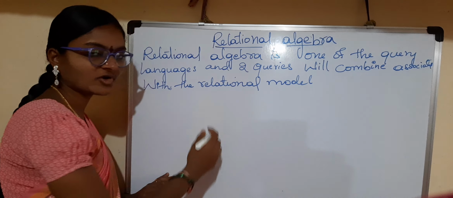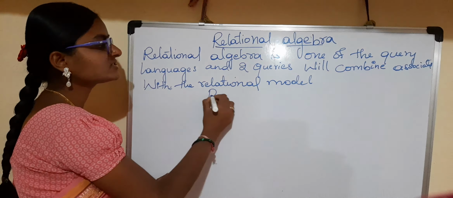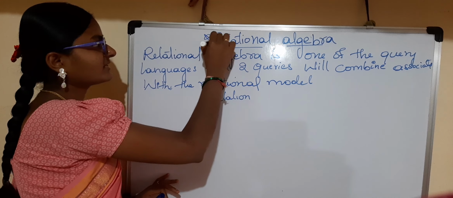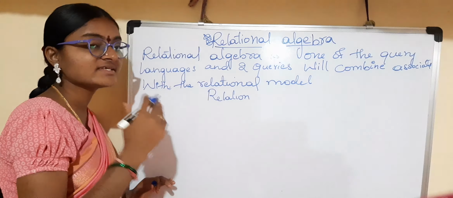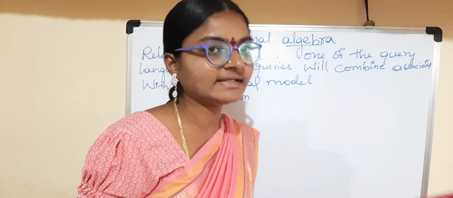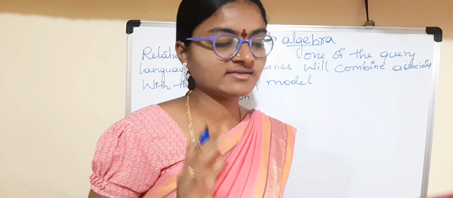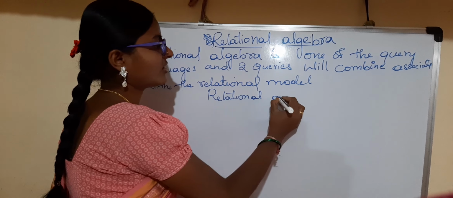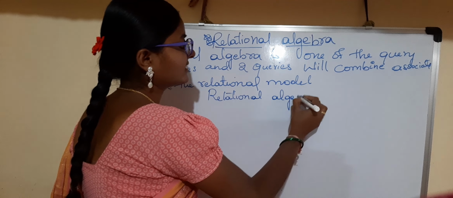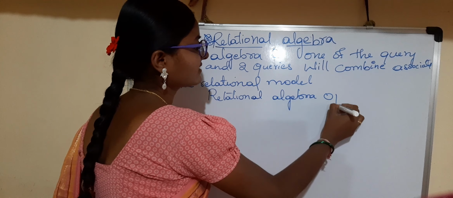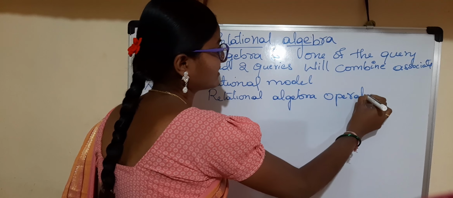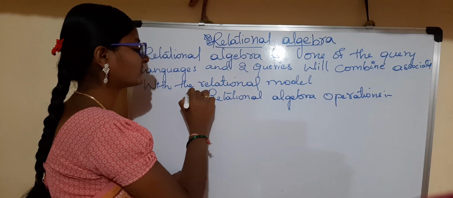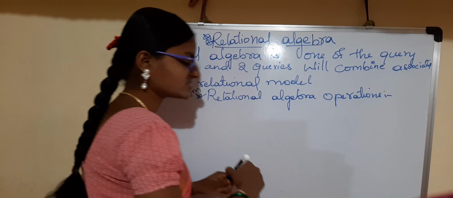Here some of the operations are there. Relational algebra operations. This is a very important topic for your DBMS subject. This DBMS subject is there for B.Tech students and it is a very important concept also. Now we will see each one of them. This question is asked as a short question, either a 2 marks or 1 mark question, students.